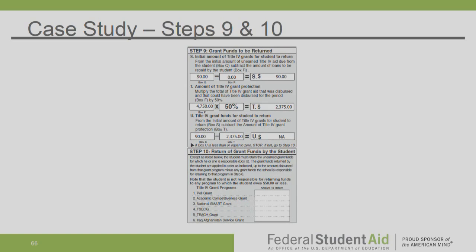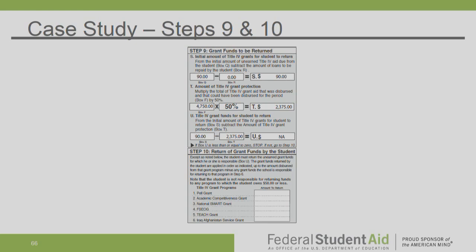So in these last steps, this is a portion of grant funds for which Richard is responsible. But in these sets of steps, we see what we call the grant protection being applied. The total grant funds for which Richard was eligible is multiplied by 50%, which yields $2,375. And so unless the amount that Richard is responsible exceeds that amount, so he would have had to be responsible for returning, say, $2,500, and it doesn't here. It's only $90 that the calculation spit out. Richard is not required to make an overpayment, and the school's responsibilities are satisfied as soon as they make those returns of Pell and direct loan funds, and then that will be the end of the calculation.